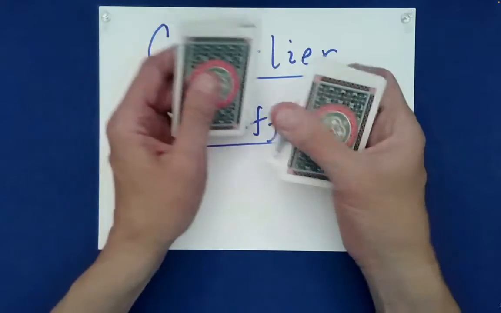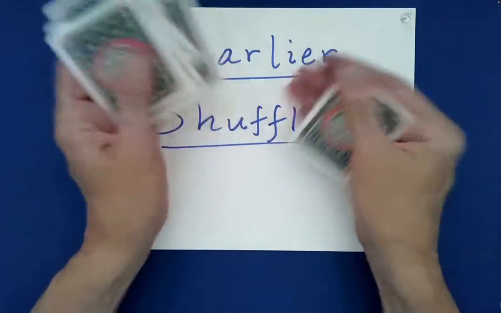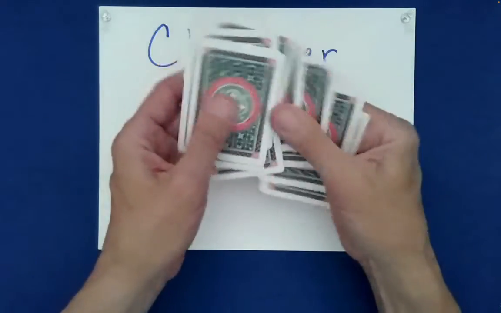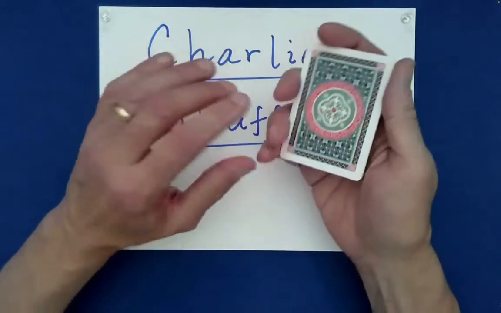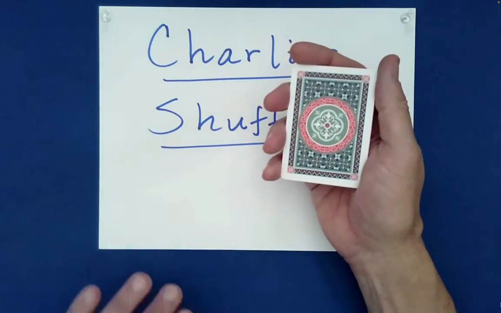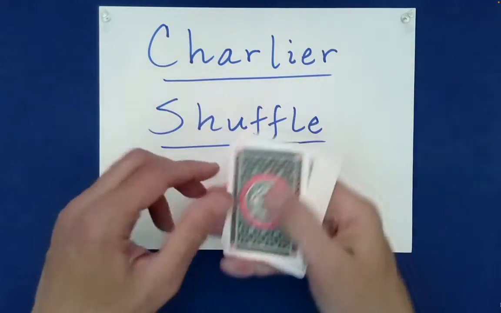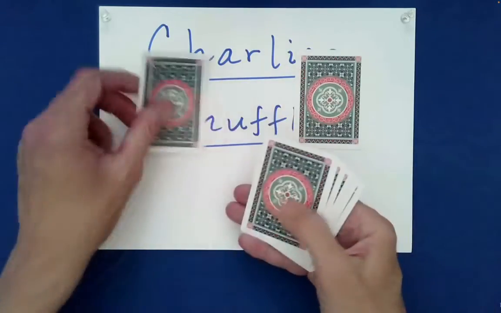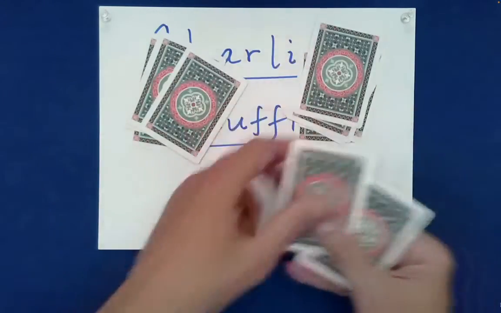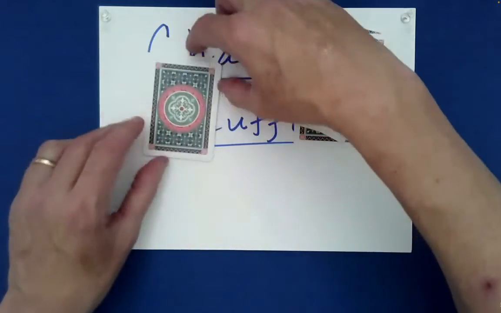Because if you make a mistake in terms of this top to bottom, bottom to top, top to bottom, then you're going to destroy the relative order of the cards. Okay, so I think I did all of those Charlier shuffles correctly. Now what I'm going to do is just deal into two piles, like we just did. Now we know it wasn't alternating at the beginning. You saw that.